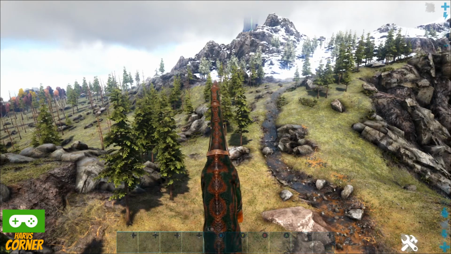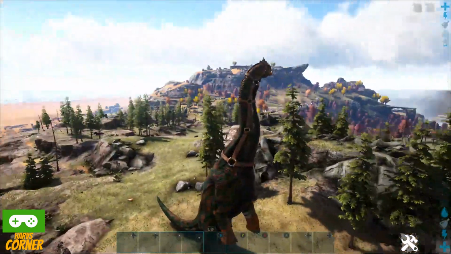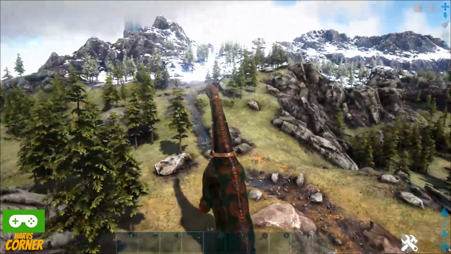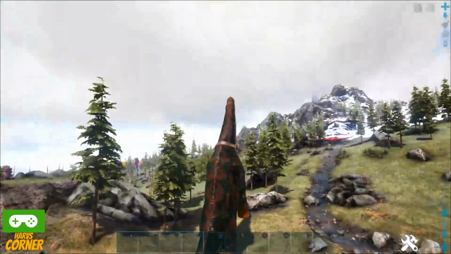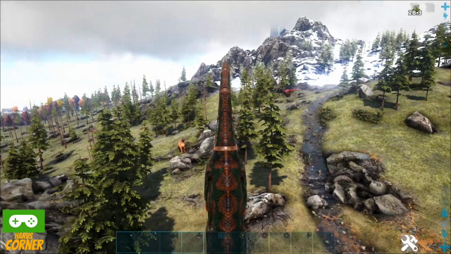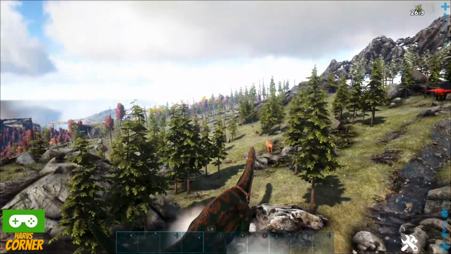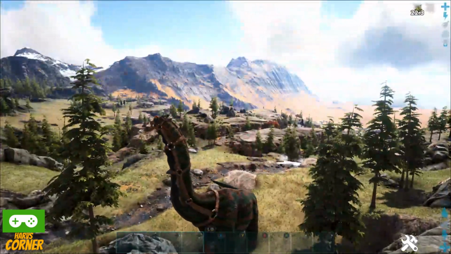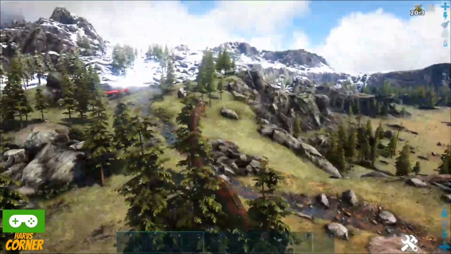So he does this. Looks a little weird, right? It's kind of like one of those trick dogs that walks around on their back legs. And when he does that, he does a stomp attack. So that stomp attack is one of the big features about the Brachiosaurus.